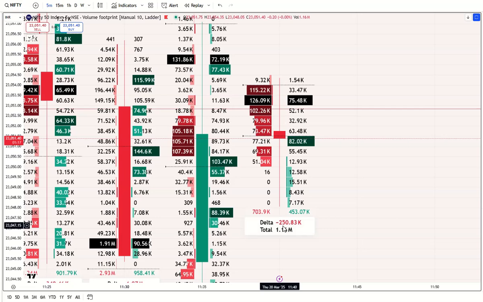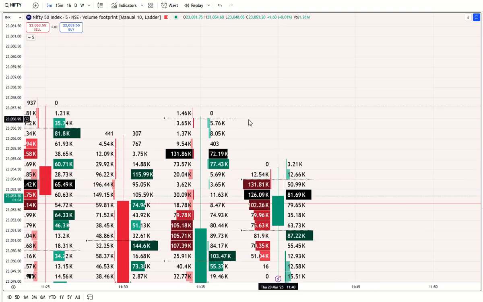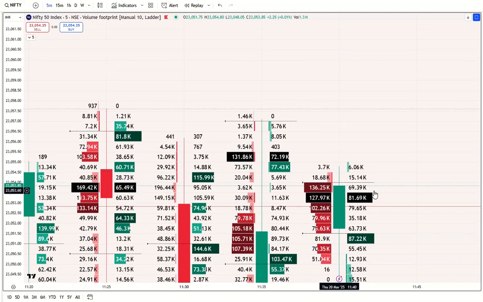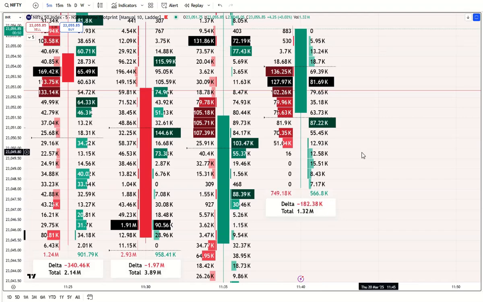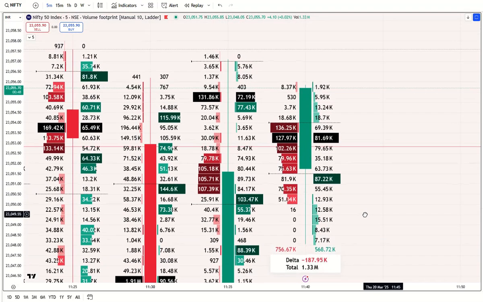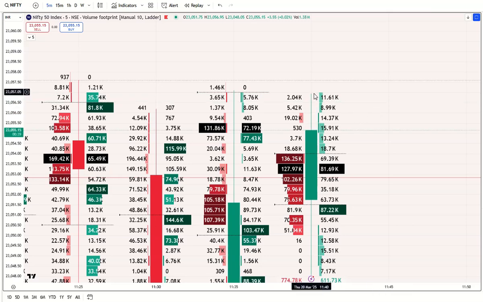The net delta still seems to be negative, and the price is not able to cross this level. Now you see this is actually going up. I wait for the price to take over this and then I take an entry here. Let's wait. You see this delta seems to be reducing. The price is at 215. I'm looking at 22,850 CE, now 215, 216. This has to be taken out. Now there is a clear indication.